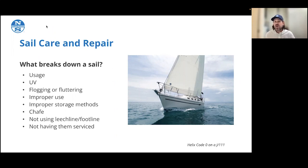That's pretty important. If there is a location that doesn't have that protective patch, a lot of the time that chafe will wear through the sail and you'll get a hole. It's a very easy thing to fix, and protective patches are just like big stickers. You find where it's chafing, peel the back off the sticker, and lay it down. Usually you do it on both sides. Chances are most boats are symmetrical, so on the other tack it's possibly going to be hitting as well.